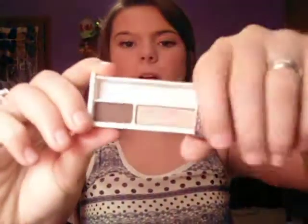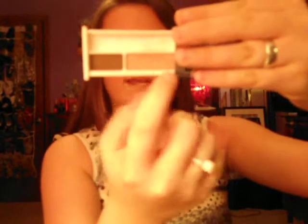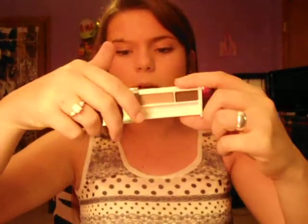Do the same thing on the other side — blend really well so you don't have any lines — then apply it all over your face. That is it for the face. Now we're going to be applying eyeshadow. Today I have the Clinique Color Surge Eyeshadow Duo. These two colors are Lucky Penny — a super shimmery gold — and Chocolate Chip, which is a stay-matte shade. I'm not going to be using Chocolate Chip today, just the Lucky Penny.